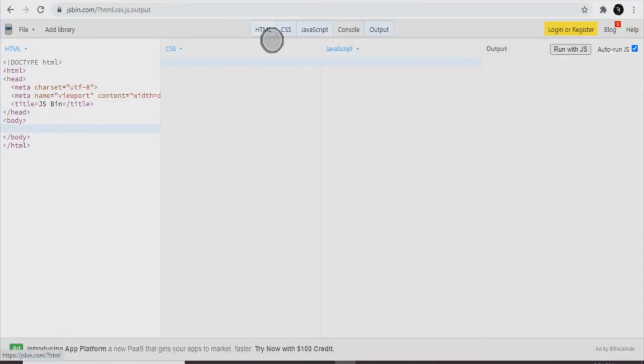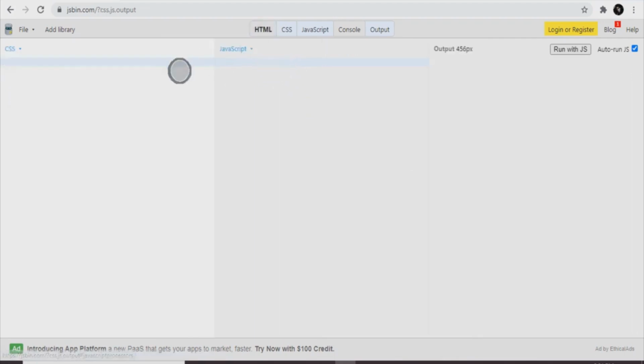In order to make this usable for programming, we're going to have to click off some of the unnecessary tabs. So the first tab I need you to click off is the HTML tab right here, and then go over, click on the CSS tab, and then click on the console tab. At this point, you should see only 3 things highlighted: the JavaScript, the console, and the output. The console area is going to tell you basically where you're having errors and stuff, but in this portion of the course, you're not going to need to focus on the console area.